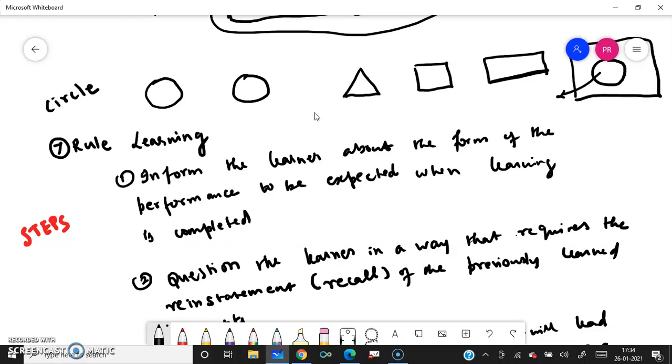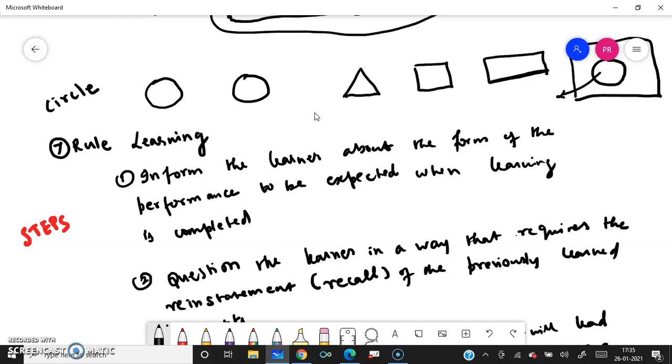Now you show the triangle and ask the child whether it is a circle. The child will say no. Show the square, show the rectangle, and the child will say no. Okay, this is how the child learns the concept called the circle, right? And then the child learns something, and he knows how to discriminate also. It is also important for the child to be exposed to circles in a wide variety of representative situations, so that they learn to recognize circles which are embedded in more complex objects. So when it is embedded in more complex objects also, the child learns it is a circle only.